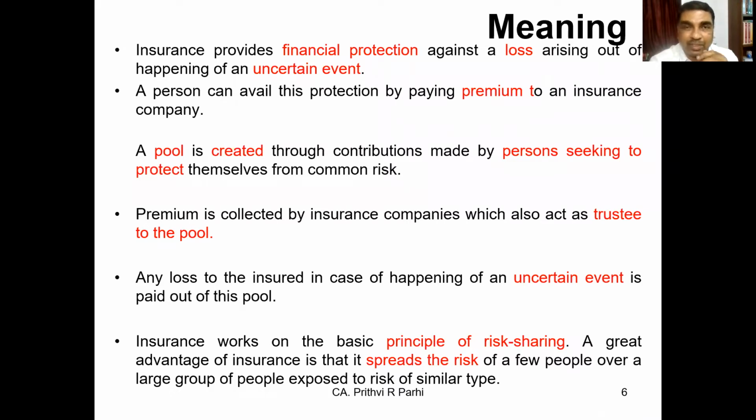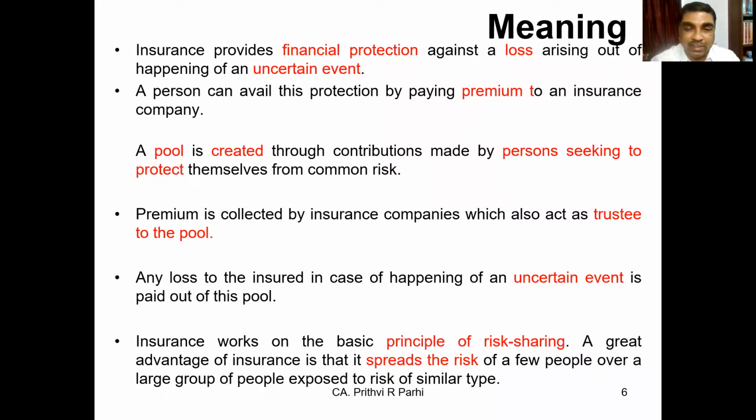That means this is how the system works. This is working on the principle of risk sharing. The risk is for all, but the risk is shared. So many people are there, and they have distributed the risk among themselves. In fact, what is happening? One person is suffering, and everybody is contributing, because no one knows who will be suffering. No one knows that. That is uncertain. So that is how insurance works on the principle of risk sharing.